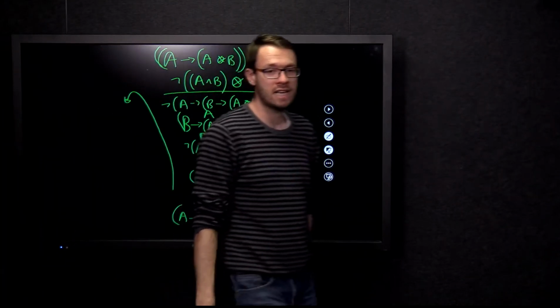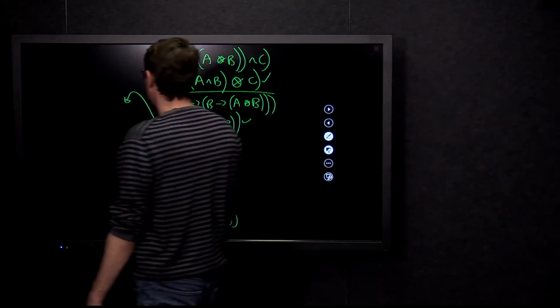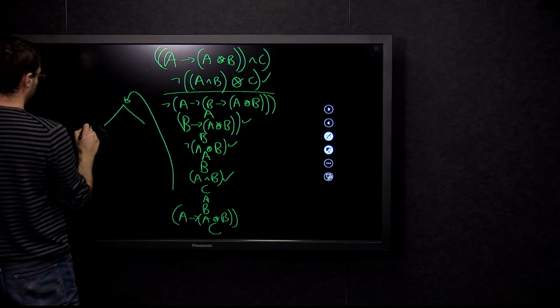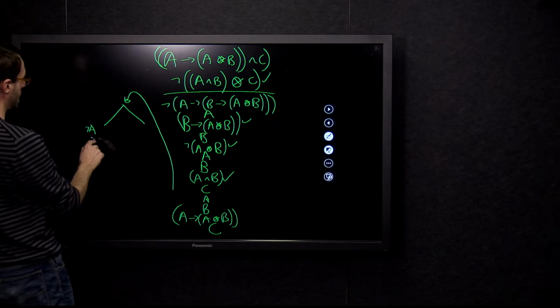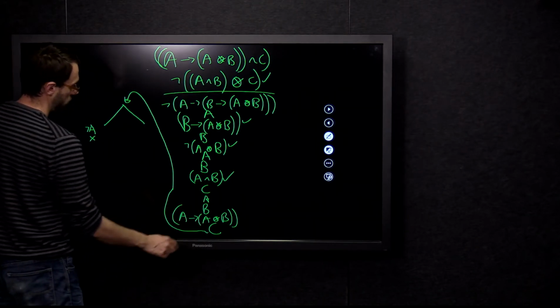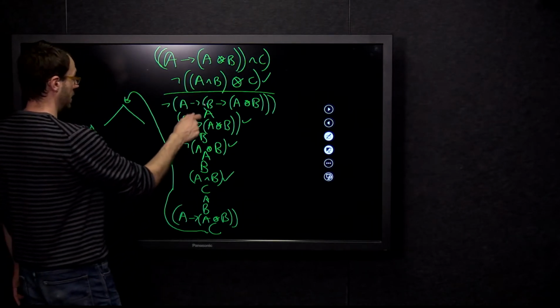And now I've got to just break that conditional, which is this last sentence here. I'm going to do that next, so that's going to be a branch. On one side I'm going to get not A, and that not A is going to close with the A above it. Remember, I'm just continuing from this point in the tree.